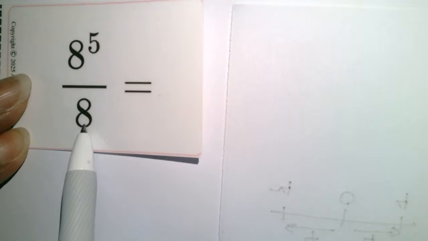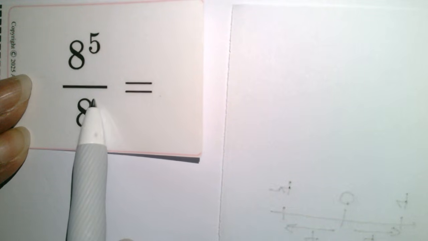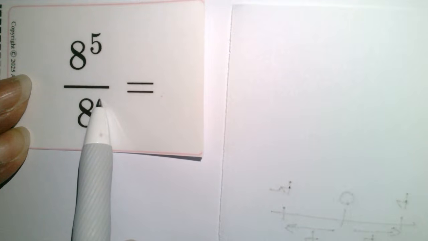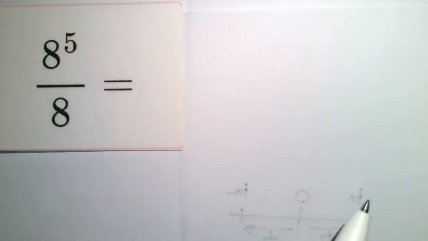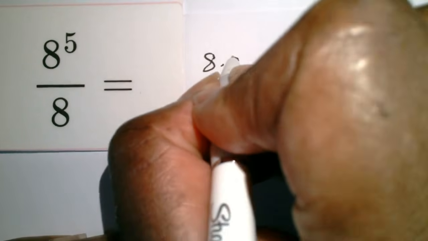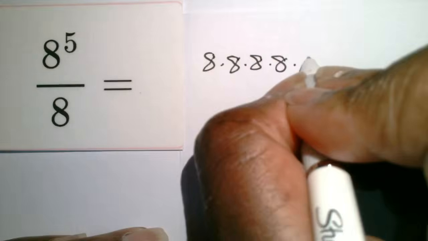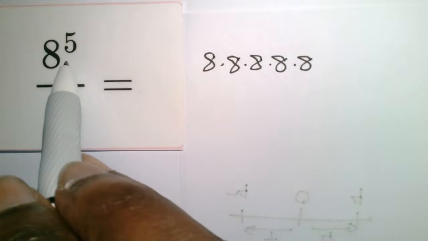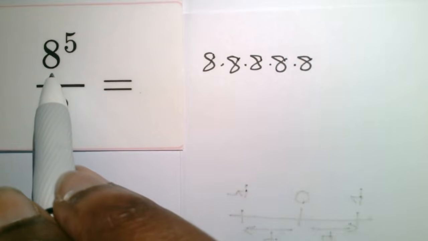Anytime you have just a whole number, it does have an exponent. It's assumed to be a 1. So now, if you want to, we can do this in extension form. So that means 8 to the 5th. What's happening is you're saying that, hey, we want to take this base of 8 and we're going to multiply it to itself 5 times. That's what this is translated from that.